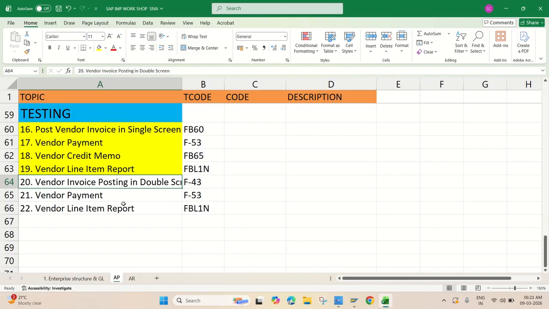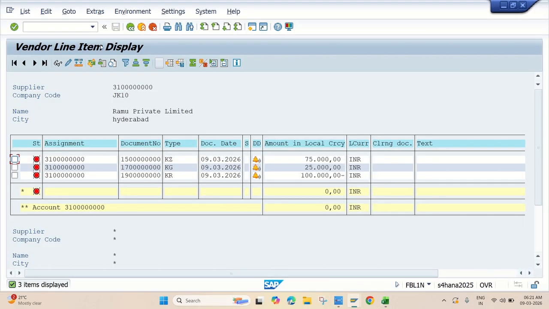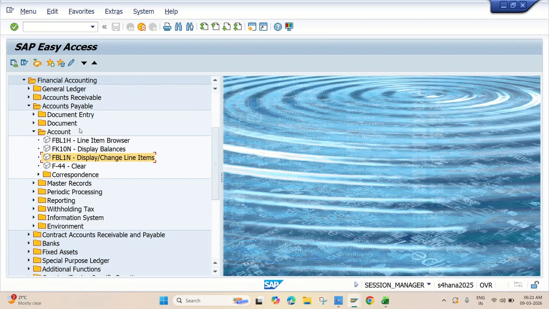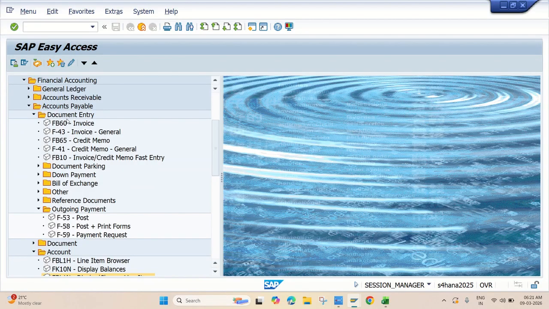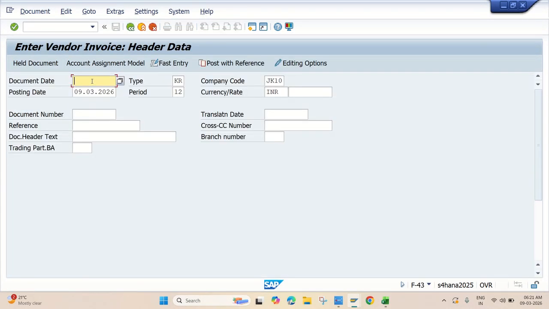Now we will test vendor invoice posting in the double screen. The T code is F-43. So the path is the same: SAP menu, accounting, financial accounting, accounts payable, document entry. So F-43 invoice. Okay.